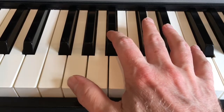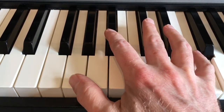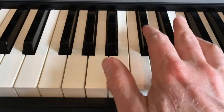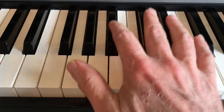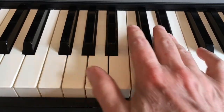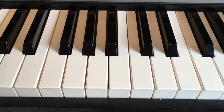I've got a two on the B flat. One, two, three, four, five. The top note comes down chromatically, just like it did before. Three times, from F to E to E flat. And then at the end of it, one, two, three, four, five. So apart from the last two notes, I did not play on the first beat of the bar at all. That's the tricky bit.